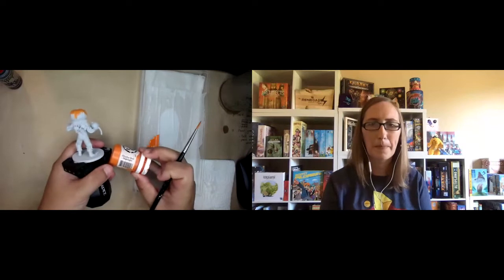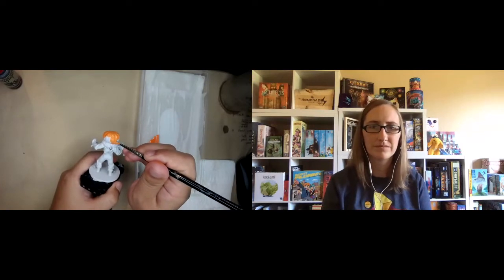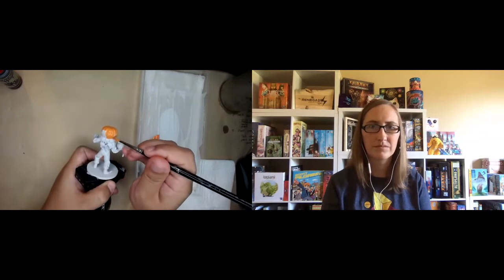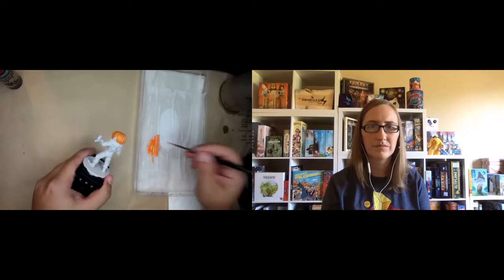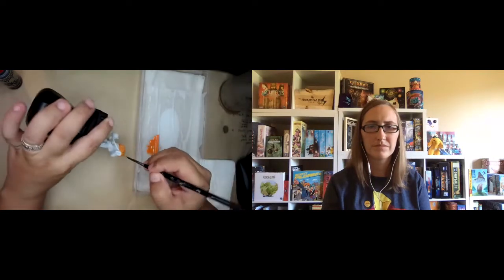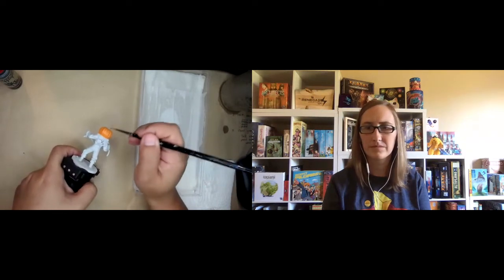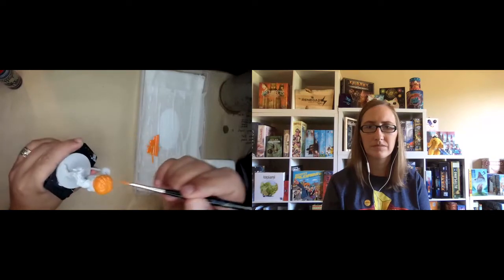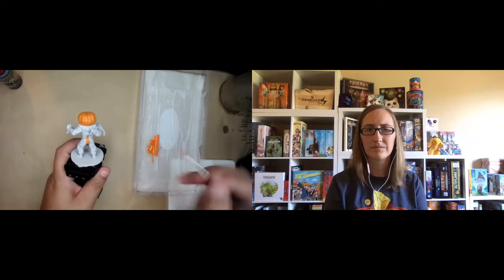That is looking really fantastic. The color is Kador Red Highlight from Formula P3. When you look at paint ranges, whatever is available to you, look at them in the bottle — go to your hobby store and look at the paint. Sometimes names can be kind of deceiving; this is obviously not a red. Don't assume just because a model paint's color says a specific thing that it's meant for that. There are colors like 'beast hide' or flesh tones that are shades of brown. When I'm looking for a brown, I look for a specific brown to my eye, not necessarily the name, because those names can be really limiting.